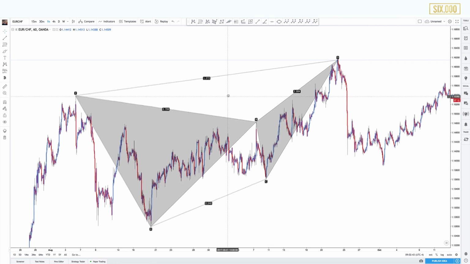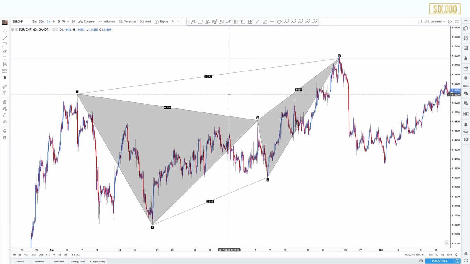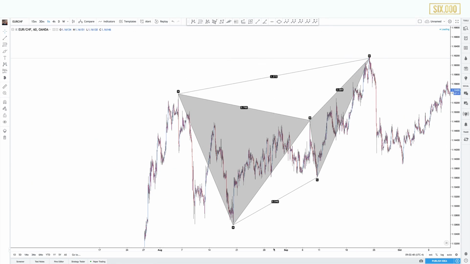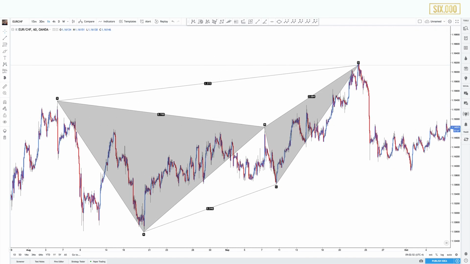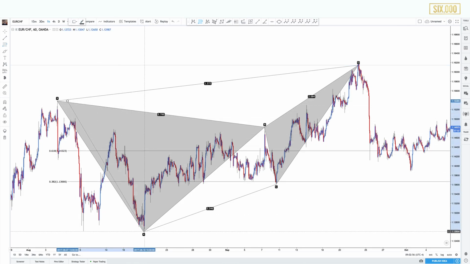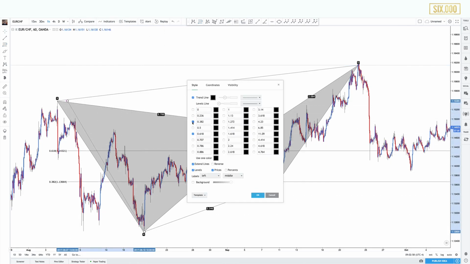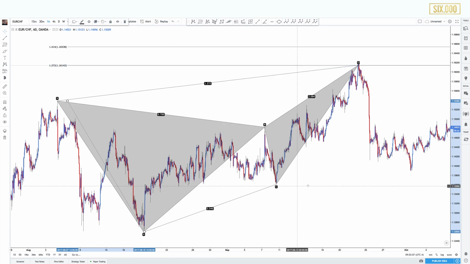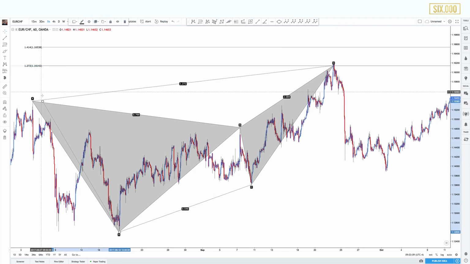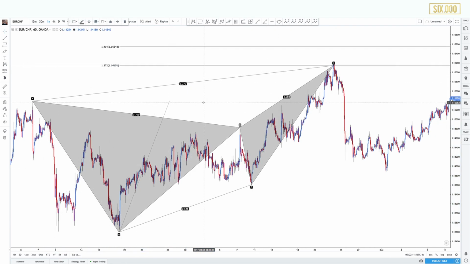The next opportunity we're looking at is Euro Swiss franc on the 1 hour chart. We've got a bearish butterfly. And I'm just going to keep this as simple as possible. I think you guys get the gist by now. We're just going from X to A. We're plotting in our measurements beyond the completion of the pattern. So we're looking at a 1.414 in a butterfly. That sets up the minimum stop loss measurement. And I'll just pull this across so you guys can see what we're talking about here.